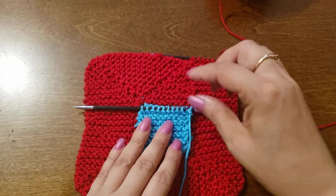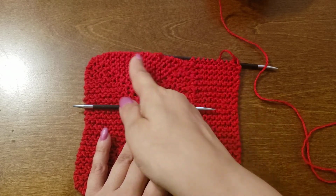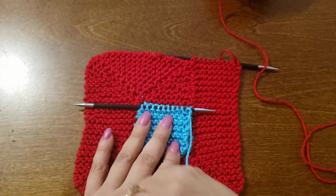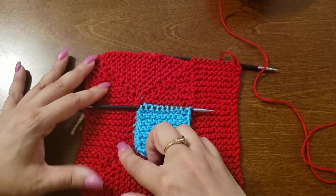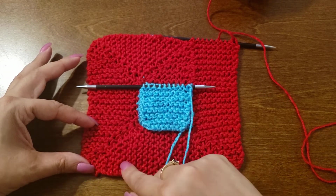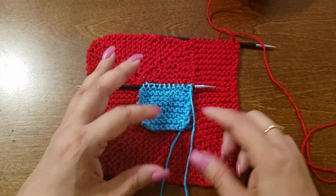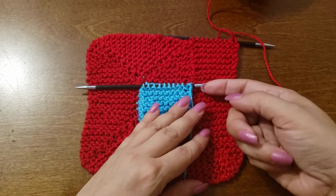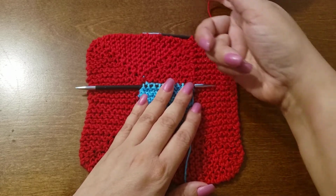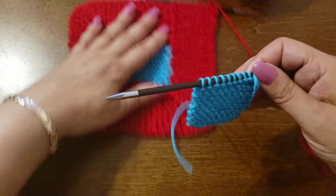So you're going to work in a kind of circular motion all the way around the blanket. But when you go in and you knit, you need to knit so you're turning a corner. So you're going to turn a corner, turn a corner, turn a corner, turn a corner. And then you're going to knit straight down until you get to here. And then you're going to turn a corner twice. And then you're going to knit straight across, attaching. And you're going to turn the corner, knit straight up until you're flush with this. And now you're going to start turning the corners again to keep going. And I will demonstrate that in a moment.